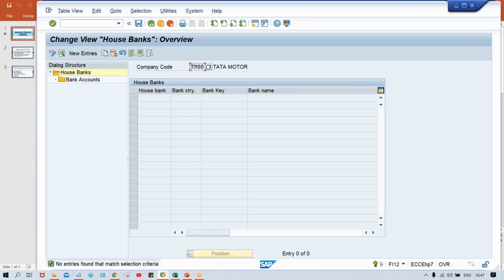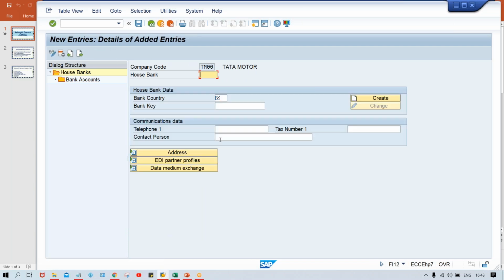House bank means multiple house banks could be there guys in a particular company code. If you talk about the payment transfer, of course it is going to be transferred from a particular bank account, right? So if you talk about organizations, let's suppose Tata Motors will have several bank accounts, so several house banks can be created. Here I'm going to set up one house bank, and then we'll show you how to perform the mapping, in the sense how it is going to be mapped with APP, automatic payment program.